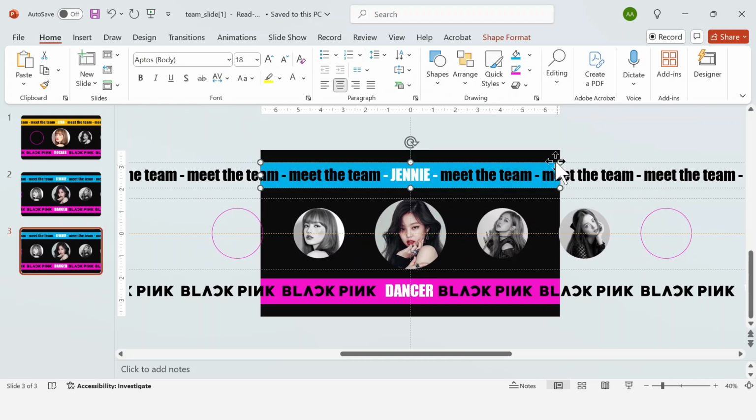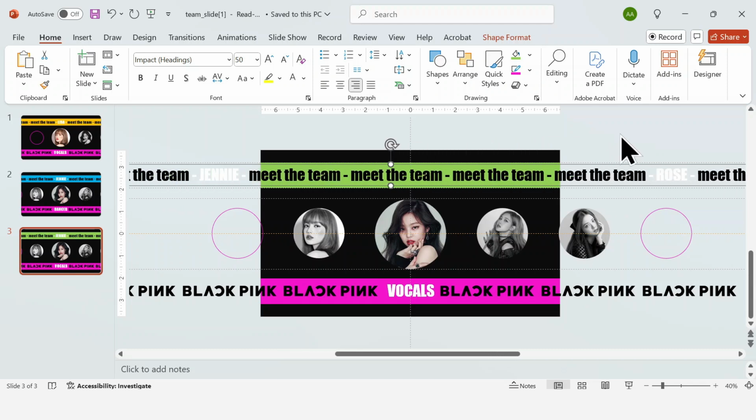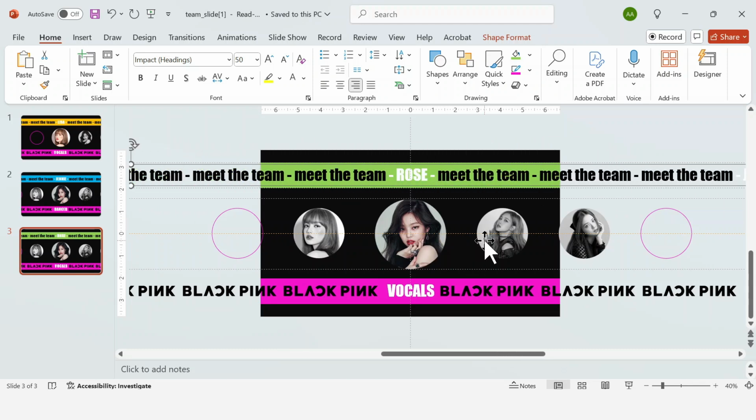Now repeat the process for the third and fourth member slides. Remember, the top text strip will move in the opposite direction to the bottom one.